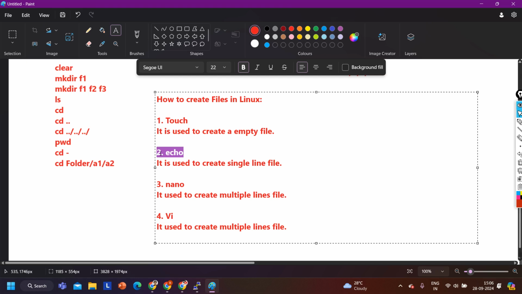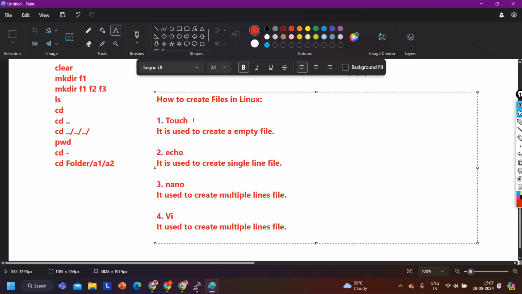If you want a single line file, you can use echo. If you want a multiple line file, you can use either nano or vi, but there is a difference in how you use them, how you save the file, and how you exit.